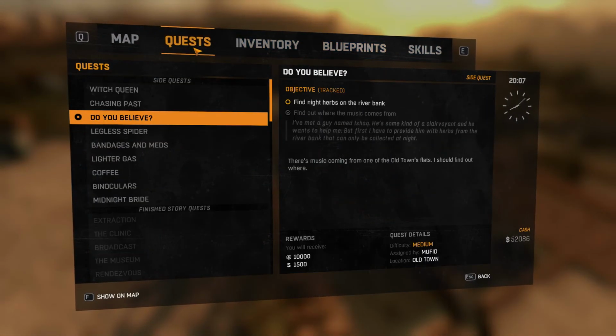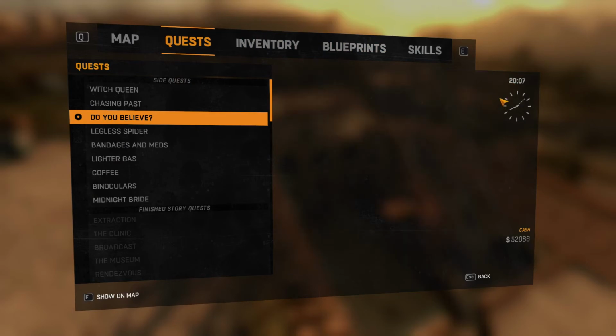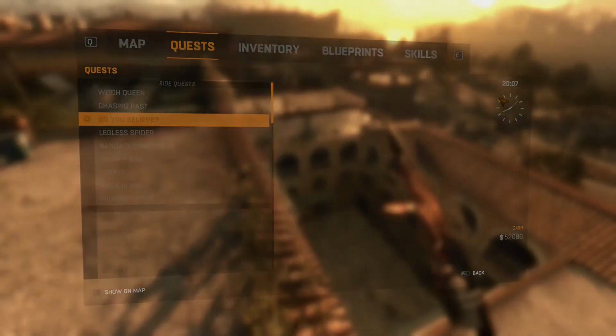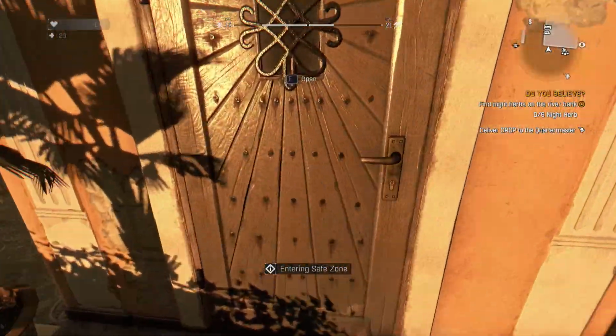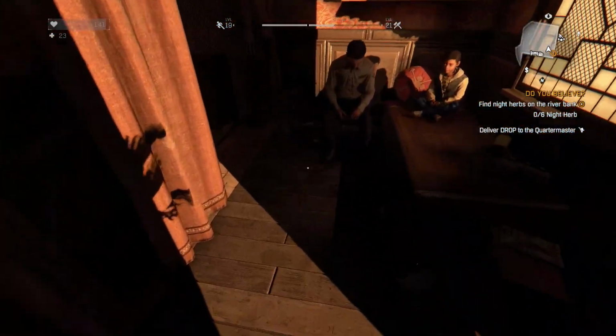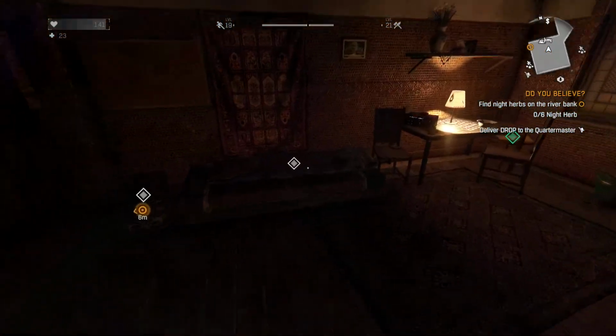But that's basically how the general stuff works. Now, you notice there's a clock over here. At around, I think, 9 p.m., it becomes night, and a lot of terrible stuff comes out. Let's see if we can warp to night real quick. Let's see, there should be a bed here.